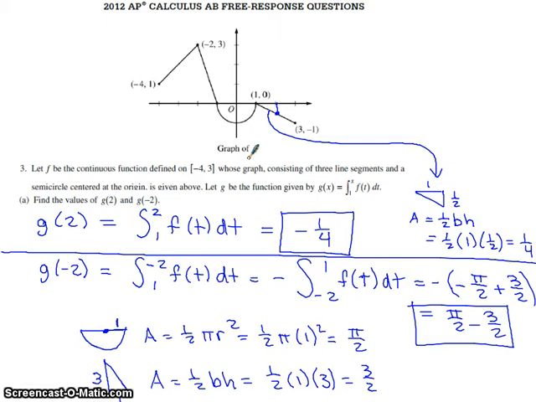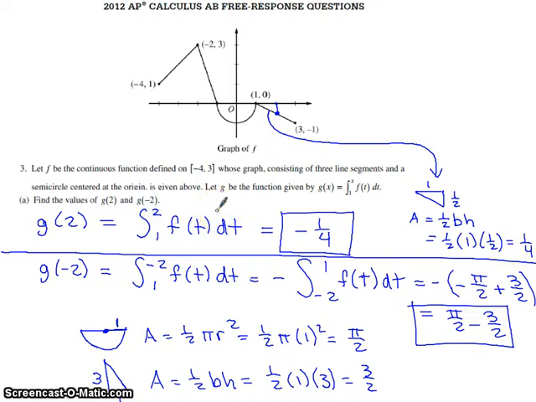And in part A, they want us to do two things. They want us to find g of 2 and g of negative 2. Well, if you read the problem carefully, g of x is defined right here. This is a graph of f of x. Now, the way that g of x is defined is that it definitely depends on the graph of f. But if we wanted to find g of 2, just like you'd normally do, you want to take a function and evaluate it at a given value, take the given value, put it in place of the x, that's what I've done in the definition of g, and then evaluate.